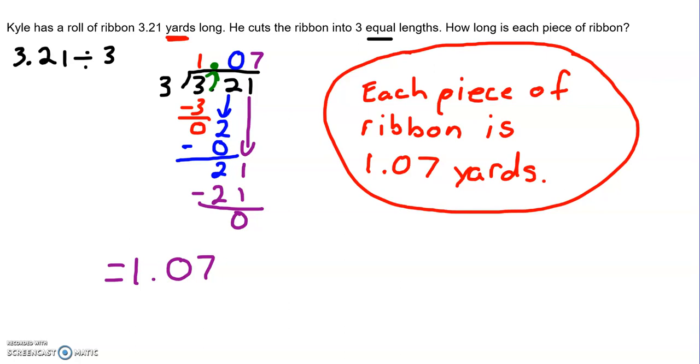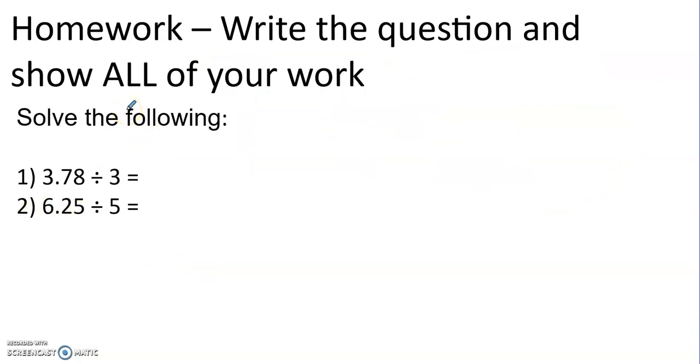Now that we've gone over 2 problems, I want you to try some on your own. So here is yours that I want you to show all of your work. It's very crucial here to do this. So I have 3 7/800 divided by 3 and 6 25/100 divided by 5. Make sure you show all your work, and you may re-review any problems that we've done, and you may watch this video as many times as you need to. If you get confused at any point, please make sure that you still do all what you think needs to be done so that I could see where your thinking is.